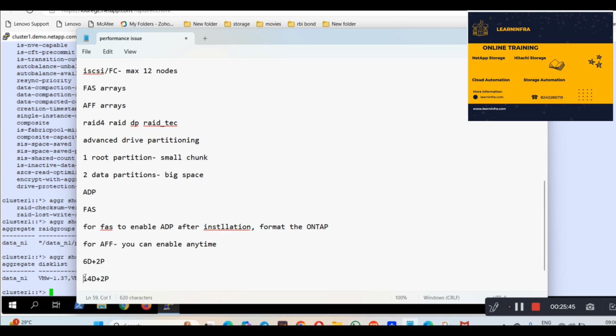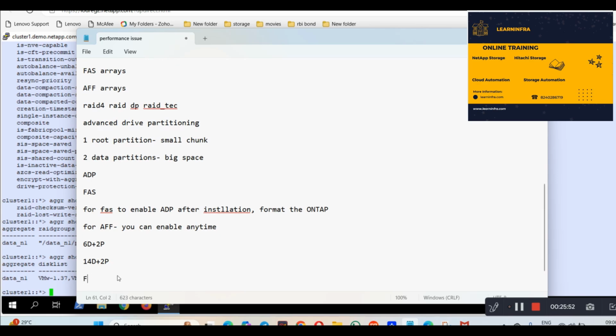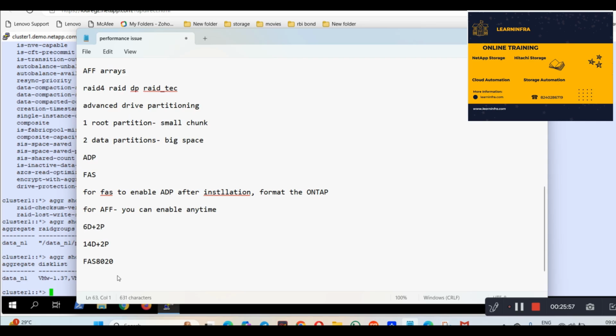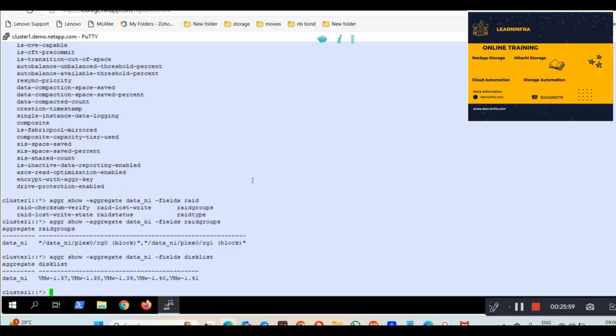I will check tonight what the maximum is. You can check the product documentation, suppose you go for an AFF model, suppose the FAS 8020 model, right? You can go and check what the limitation is. In product documentation they'll give you the diagram also, like where the management port is, where the Ethernet port is, FC port, iSCSI port, how the interface switch is connected, what the bay number is. One of my trainees was asking me. So you'll get everything in the product documentation, okay.